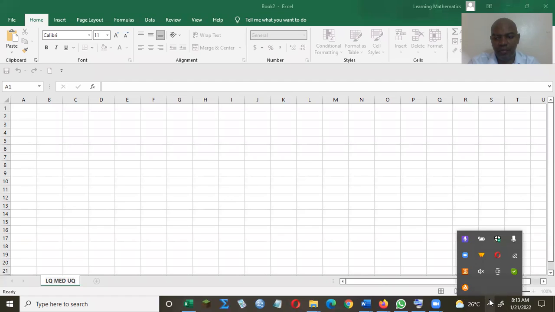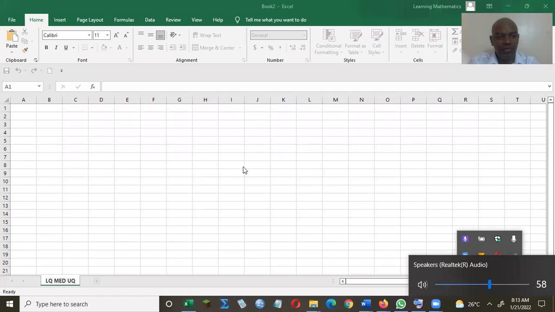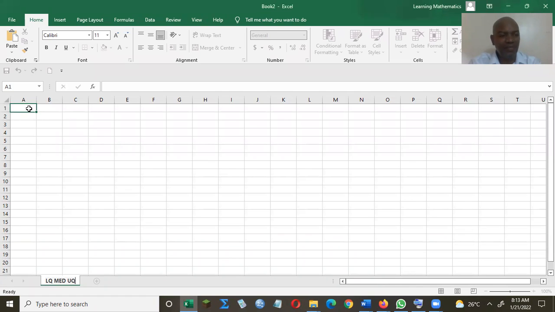Here we are going to demonstrate how to obtain the quartiles and the minimum and the maximum values for a data set, a sample size. These are the 5 numbers needed for a box and whiskers diagram: the lowest value, the lower quartile, the median, the upper quartile, and the highest value.